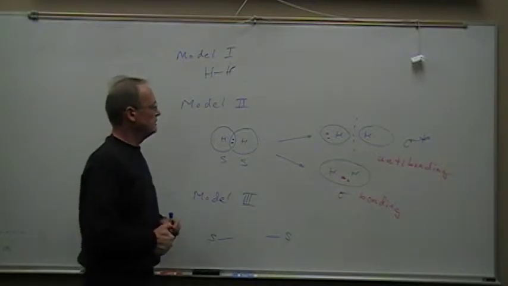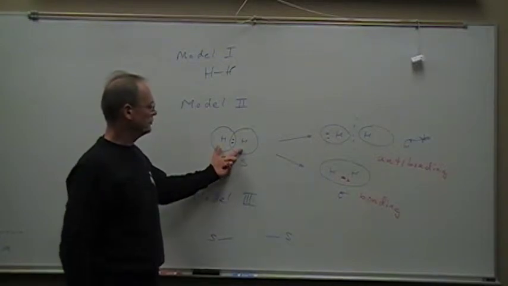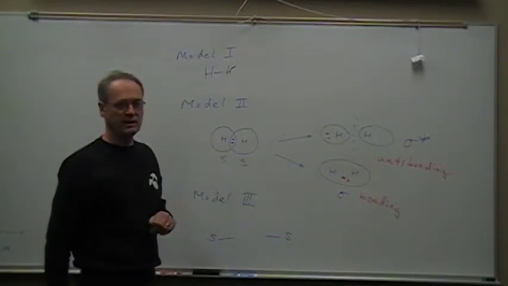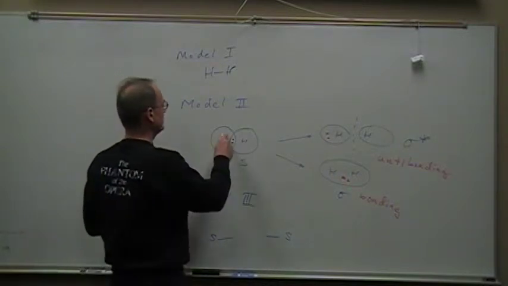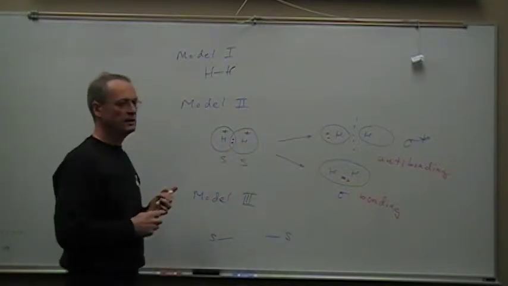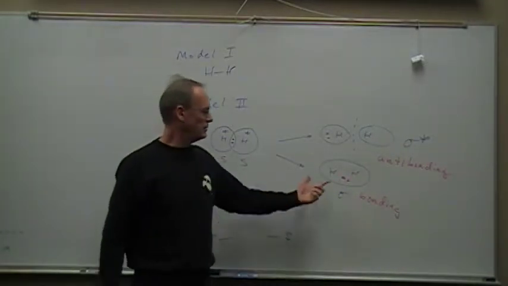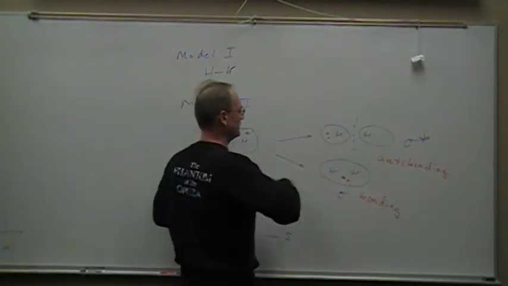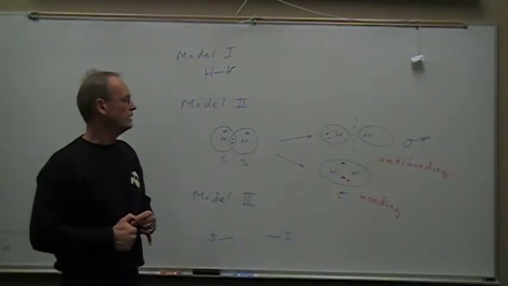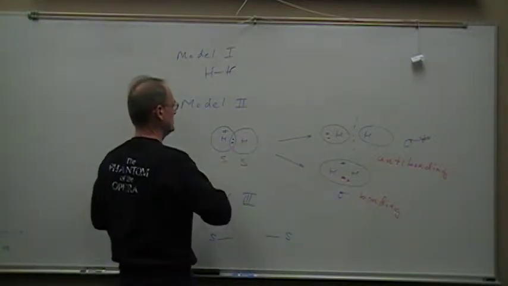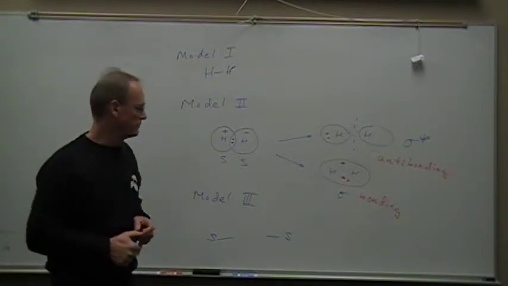Now just to be clear, how can the 2 molecular orbitals be derived from these 2 atomic orbitals? Well, if both of these happen to have the same phase, and remember orbitals are waves, so they can have a phase. If they both happen to have the same phase, like let's say for example both positive, then those positively reinforce each other, essentially build on each other, and produce a blob that looks like that with an overall phase of plus, or minus if these both happen to be minus to begin with. But what if they happen to be opposite phases to begin with, one positive and one negative? Well, then they destructively interfere.